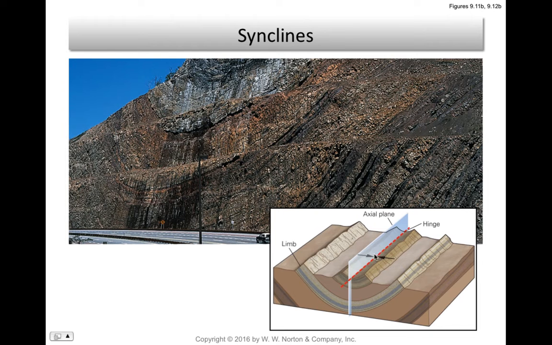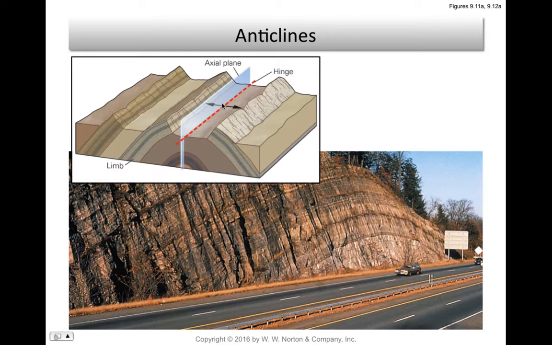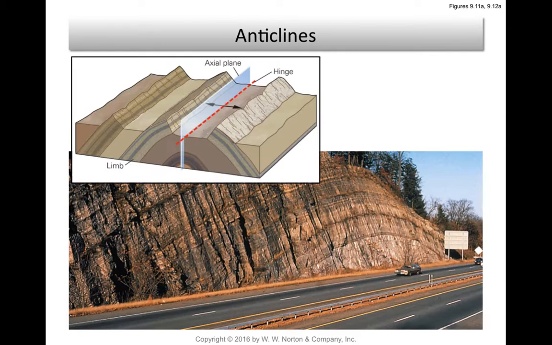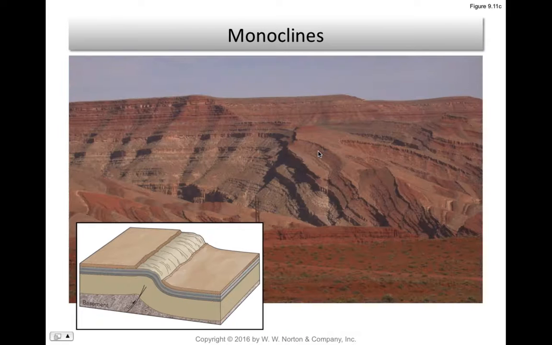So that's one thing about synclines, is that the dip direction is toward the axial plane. In fact, that's what these arrows indicate here. If we go back to the anticline, note that the dip direction is pointing away. So dip direction points away from the axial plane for anticlines. Dip direction points toward it for synclines. In fact, this symbol, this line, is really a geologic symbol we use on maps to indicate synclines. And then this symbol with the arrows pointing away from the axial plane is for anticlines. And we'll do more of that in a little bit here.